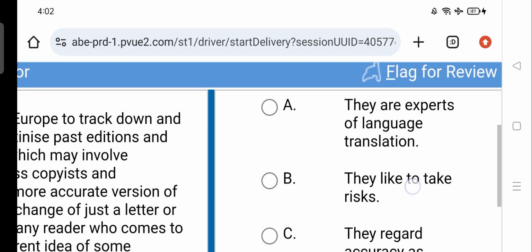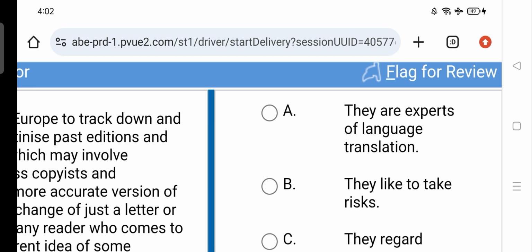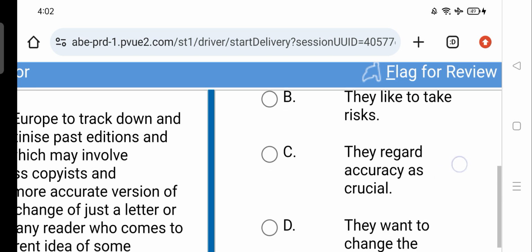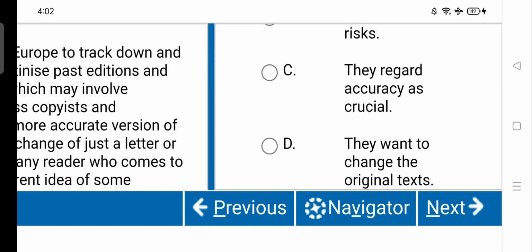Option A, they are experts of language translation. Option B, they like to take risks. Option C, they regard accuracy as crucial. Option D, they want to change the original texts.